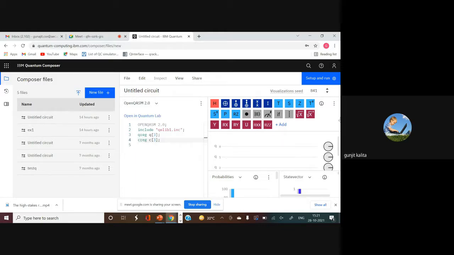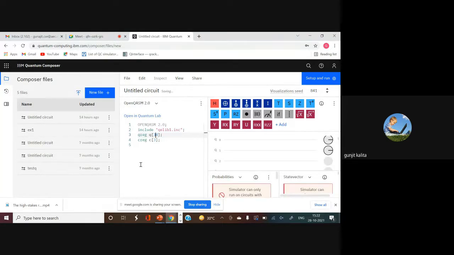If you need more lines, you can change it over here. This is QREG, the quantum register Q. We have created 3, just 3 bits long. I can make it 4 if you want.